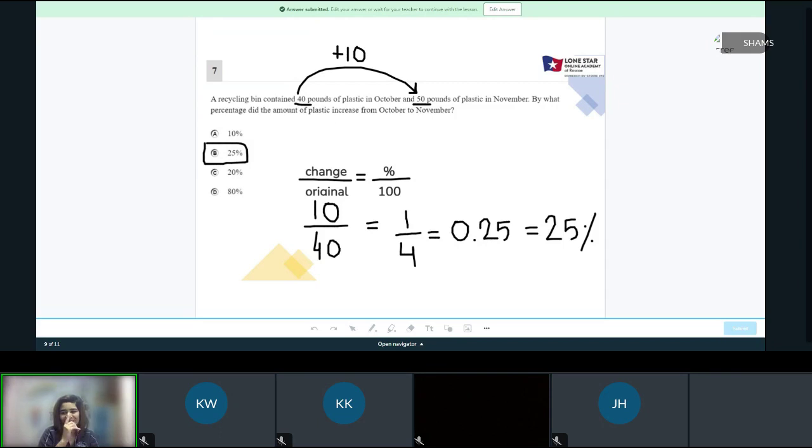Let me know if that makes sense. Right? It was a quarter. I'm not going to do math for a quarter. Quarter is supposed to be a benchmark number, right, students? Quarter for 7th grade is considered a benchmark number. We all need to know quarter is 0.25 or 25%. So I didn't happen to do much math here because of my mindset knowing quarter is 25%. There we go.